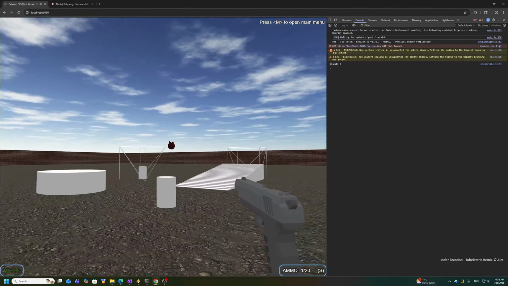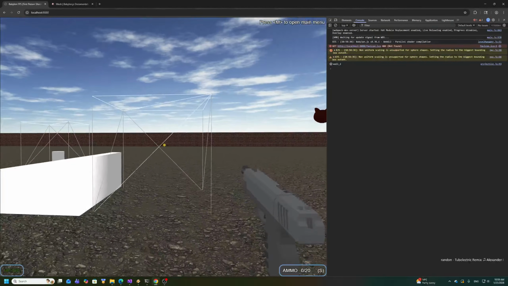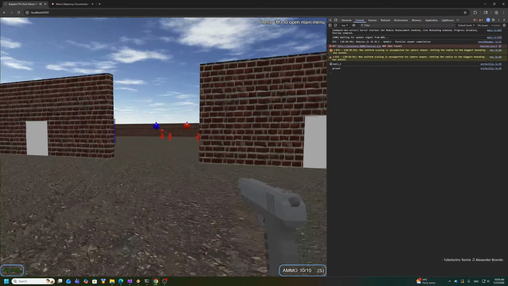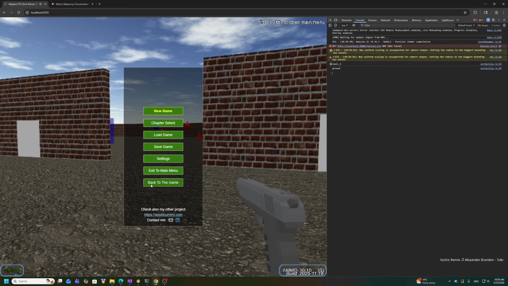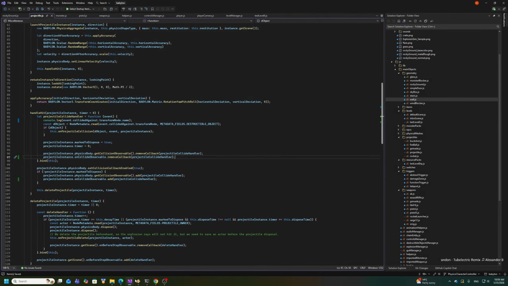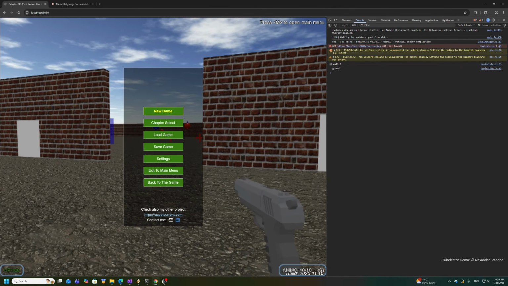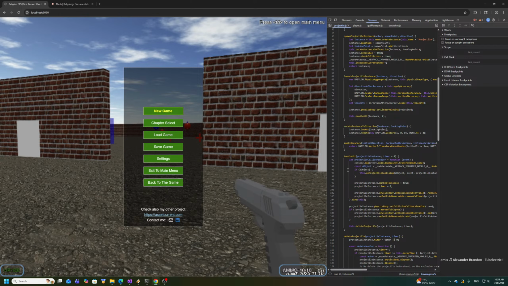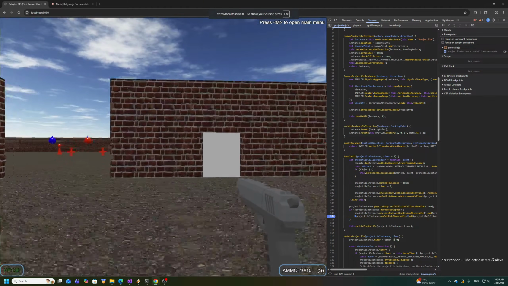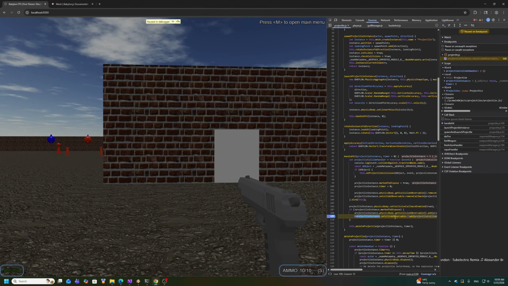Okay, I need to hit something. Let me see. Let me just debug it. Here. Back to game. Yeah, on collide observable, observers.